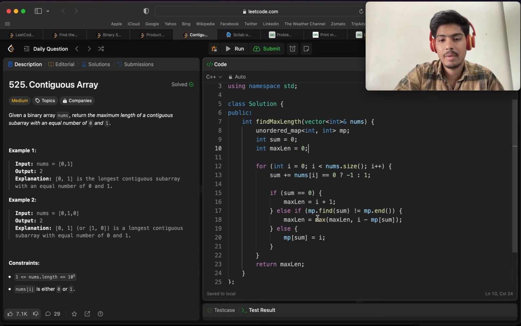So max length equals to maximum of max length comma i minus map of that sum, so that will be correct. So now again let's run this.